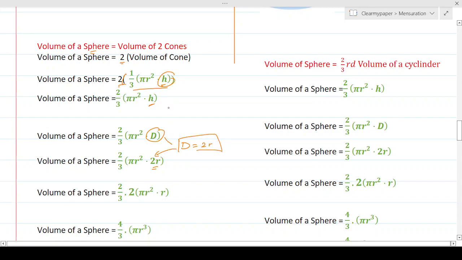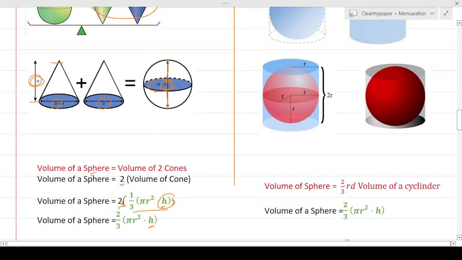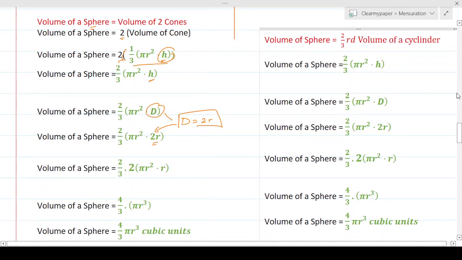So let me come again from the top. We are going to substitute the height with the diameter, because we are assuming the height and the diameter are the same for this figure. And then since we know from a plain circular object that the diameter is always twice the radius, we're going to substitute the diameter with 2r, and the rest is just simple manipulation.